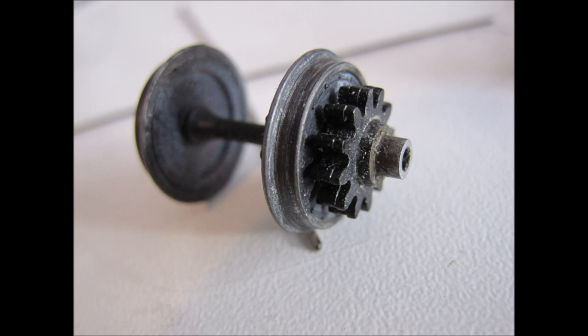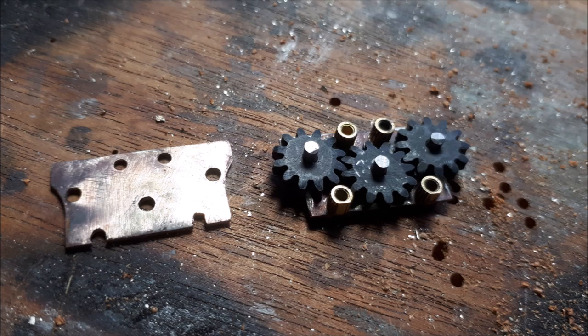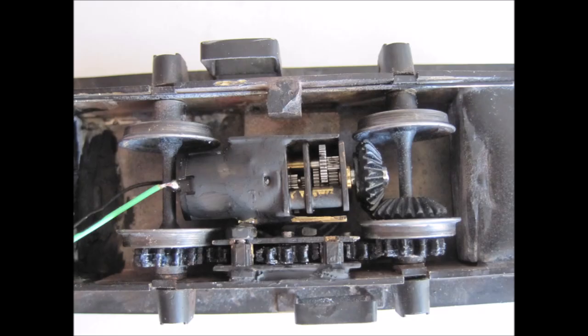Two were for the wheels on one side to go on the axle between the wheel and the frame, and the other three were idler gears to transmit the drive from one axle to the other. A very simple gearbox was made to hold these three idlers, and this gearbox was dropped between the wheel sets and epoxied into position. The result was dramatic.